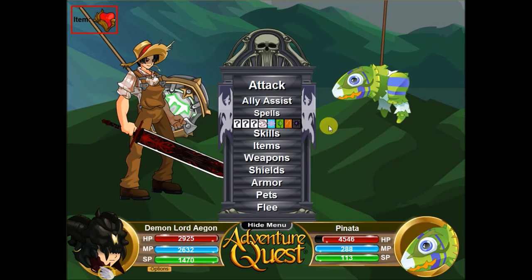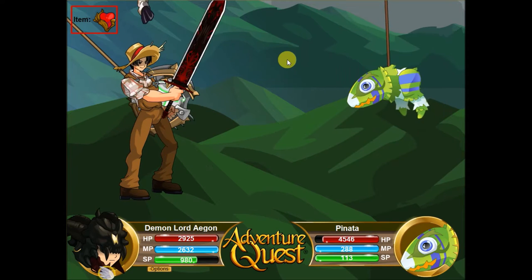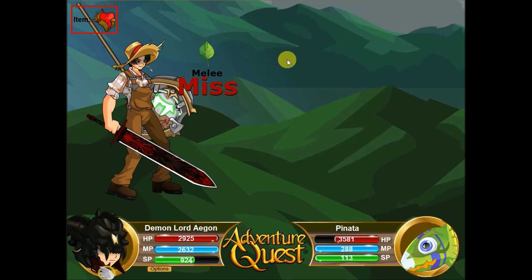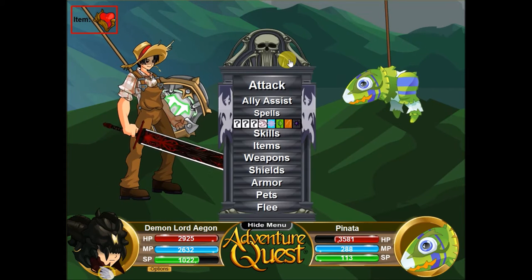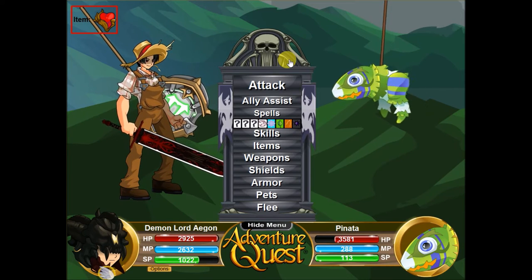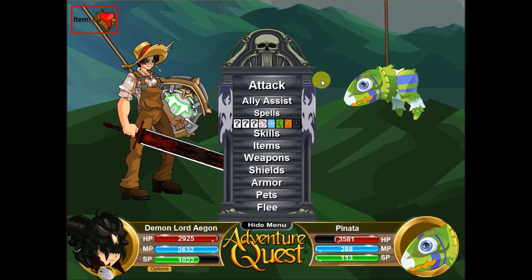Next thing I want to show off, actually, let me show off the skill here before I do that. So, this costs 490 SP. It has a water skill, so it's a skill, not a spell, that calls up a cow that has a four-hit milk-gathering attack, which is kind of weird, but it does good enough damage, I suppose. I don't know why it would have a water skill. I mean, I guess it makes sense for a cow to be water.